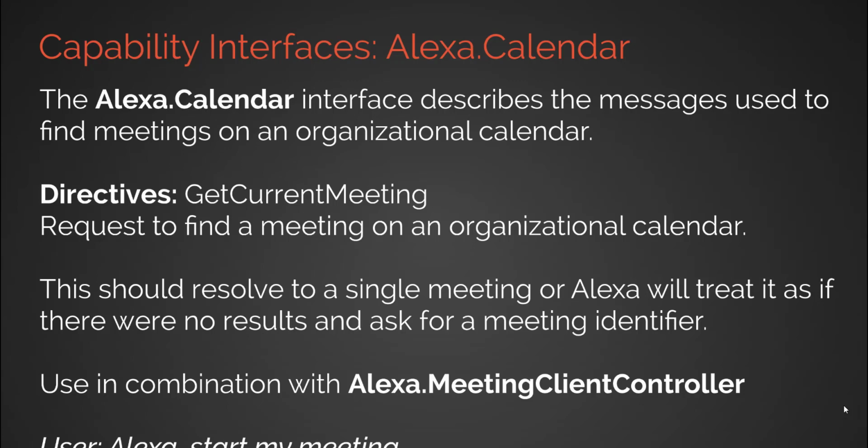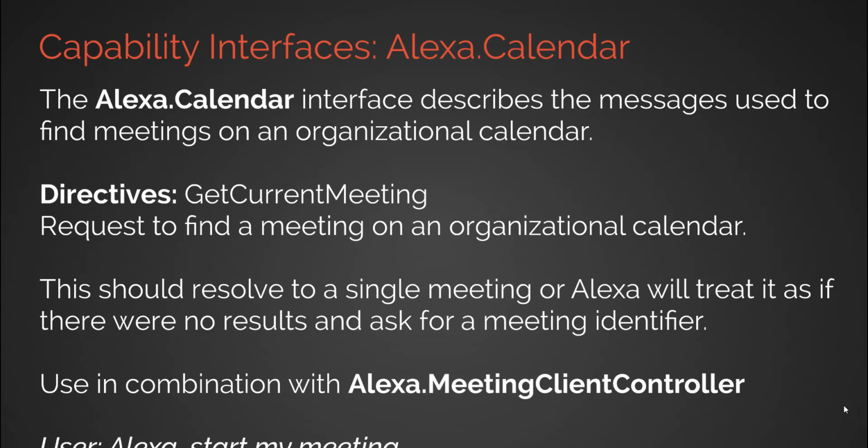So let's say you want to locate a specific meeting, that would be a pretty common request, and you are attempting to start this, right? This directive, get current meeting, actually allows you to carry out that specific request. So let's say you're double booked, you have two meetings going on at the same time. This directive is used to locate a single one. In that case, she'll give you back a list of meetings that are currently going on at the same time, and she'll ask you to identify which one you would like to attend.